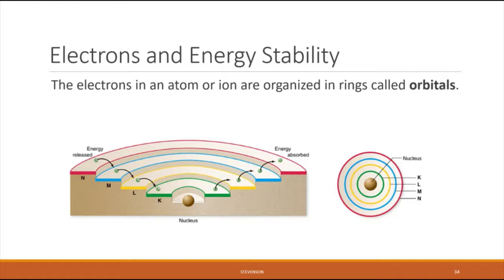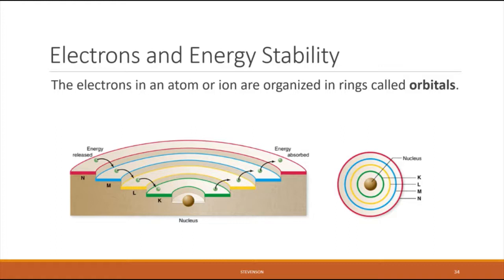And you may have deduced by now that the reason why they are called orbitals is because they orbit the nucleus, kind of like our model of our solar system where the planets orbit around the outside of the sun. Now think about, in our solar system, what it is that keeps the planets in orbit. It's the gravitational pull of the sun that keeps the planets spinning in these rings around the outside of the sun. The gravity keeps the planets in place.